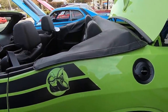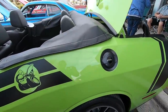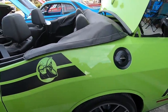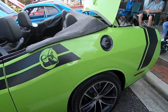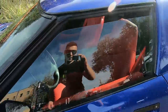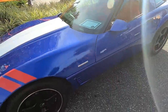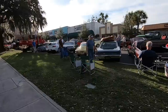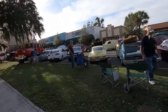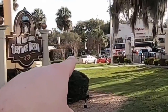Is it? Okay. The car is a 1 of 5 out of the factory and 1 of 1 with the conversion. That's badass. Yeah, I saw one driving around one time, but never up close. It's cool. Original Grand Sport. That's badass. I love that color. I mean, how can you argue with that color scheme? Red, white, and blue on a vet? Absolutely. Oh yeah, the old Stingray, not a split window, but still very cool. And whoa, is that a new Supra?